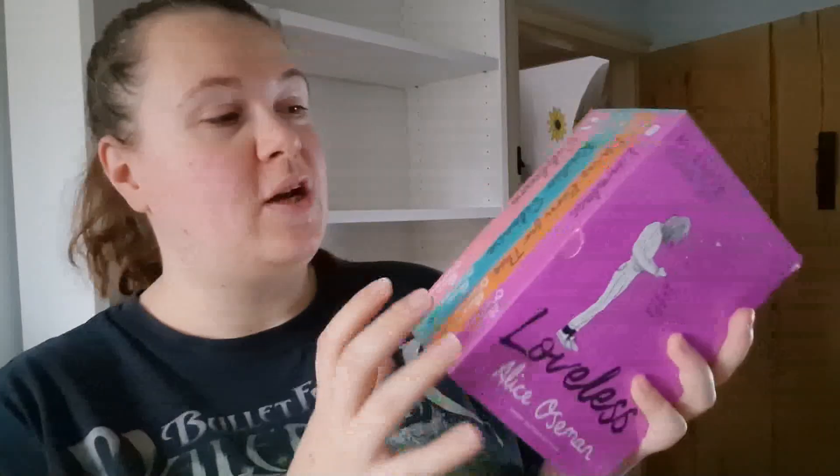How to Be Popular by Meg Cabot. How I Fall Apart by Katie Zhao — gifted to me by either Celine or Abby, I'm really sorry I can't remember. I have broken a nail attempting to do my complete own TBR and I'm really annoyed because my nails are actually going quite nicely, so R.I.P. I've got the complete Alice Oseman box set which includes I Was Born for This, Loveless and Radio Silence. I've already read Solitaire but I might reread it if I end up doing a vlog of some kind.